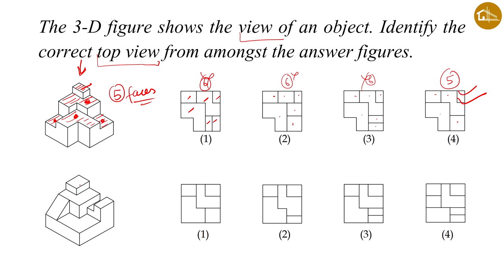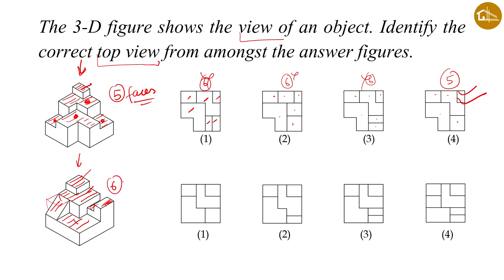Similarly, we will see over here. We have to see from the top. Only the horizontal faces will be visible. This one, this one, this one, this one, and this one. Yeah, this one is inclined, so you will be able to see only a square in the shape of this one, like this. You will be able to see this one like this. So a total of 1, 2, 3, 4, 5, and 6.